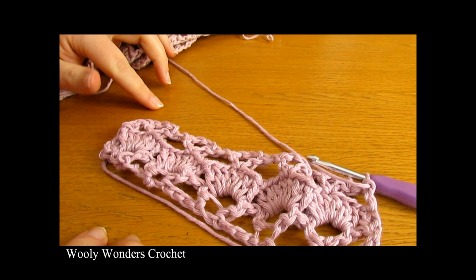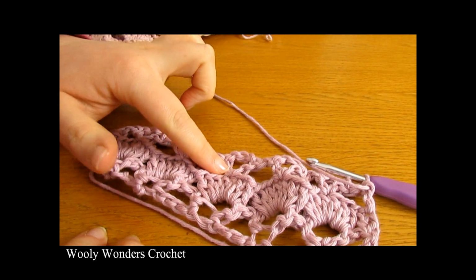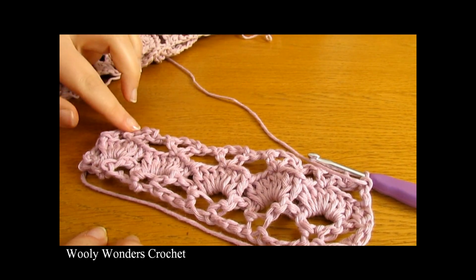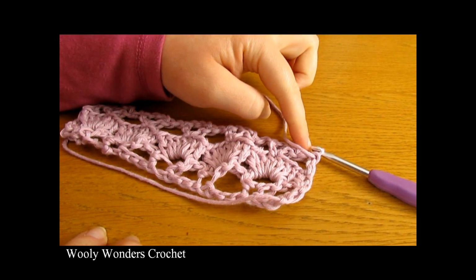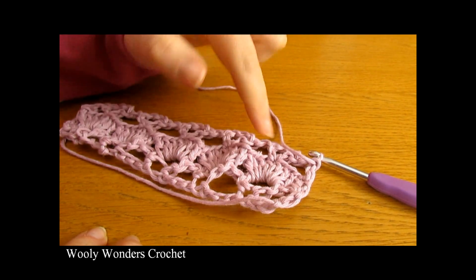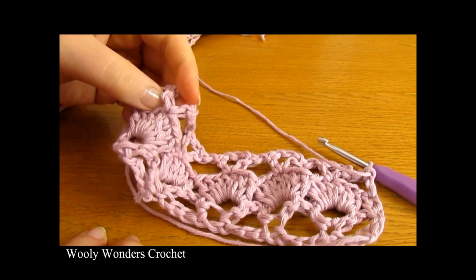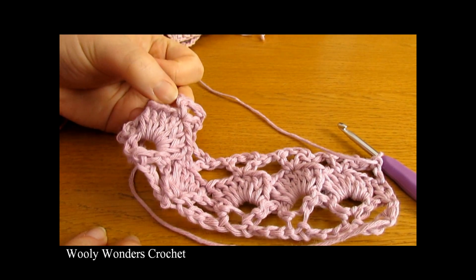So that is round 2, and then round 3 is the round of the V's. So to do that round, chain 1 and turn, do a double crochet down into the first stitch here and chain 1, and then do a V, chain 1, V, chain 1 all the way along, finishing off with V, chain 1 and a double crochet into the last stitch at the end.